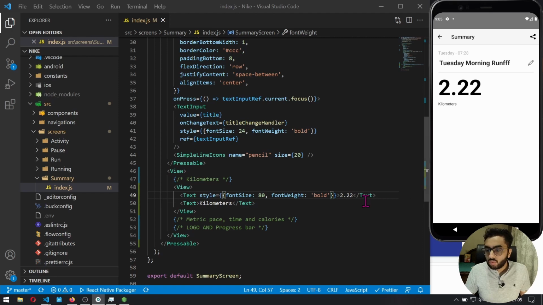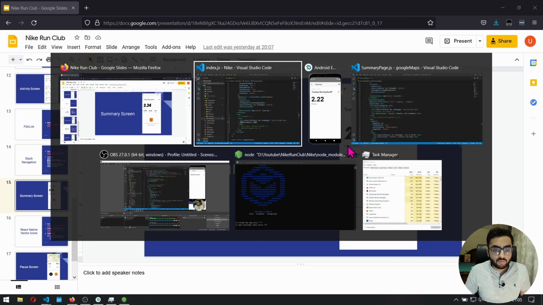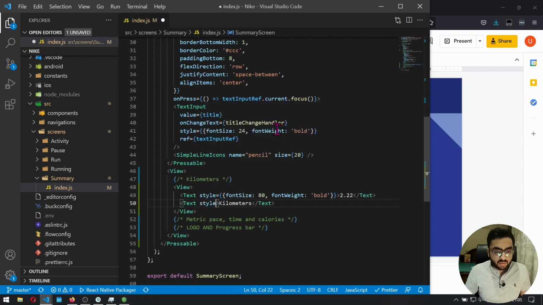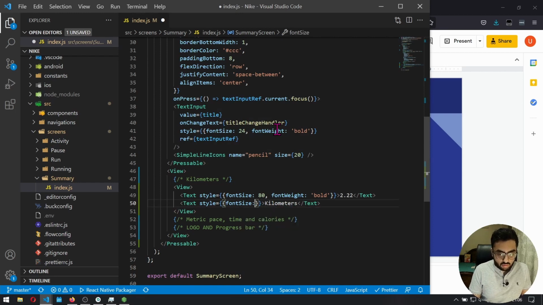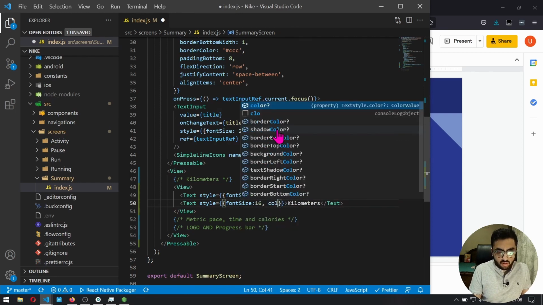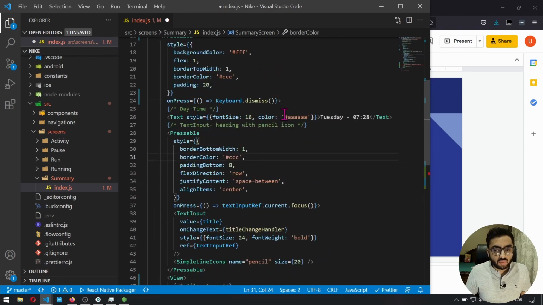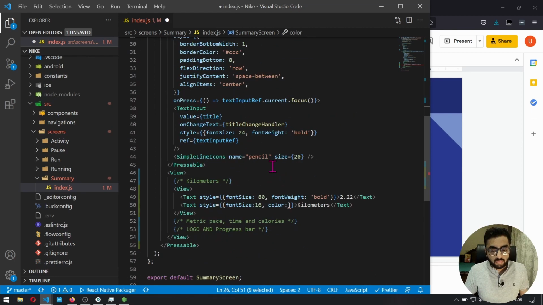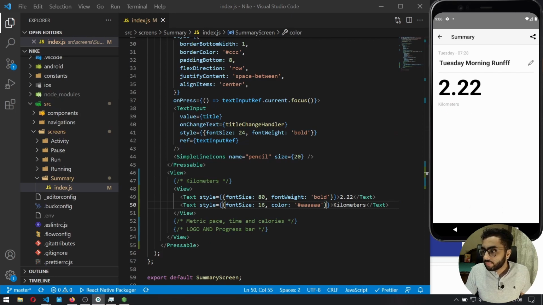So next we want to give some styling to our metric. If you see, we have the same kind of color as this heading, subheading. So we will make use of that. Giving styles over here, font size of 16 and color same as before. So we can name this also subheading color. Yeah, let us see. It is looking good to me.